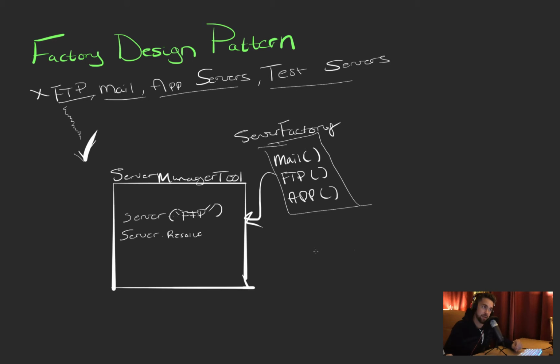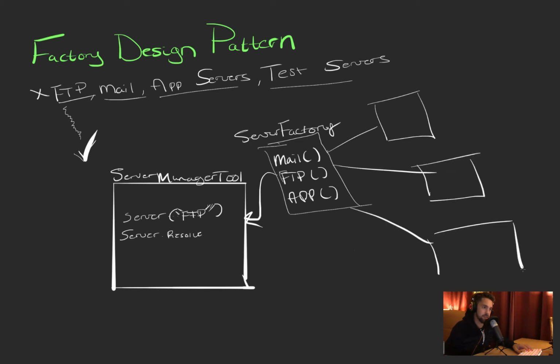That's the idea, right? So if we passed in this FTP string, we could go through some case statements to basically instantiate a new FTP object. And now this is where polymorphism will come into play, and I won't dive too deep into that until we start coding it, but ideally we have a bunch of these subclasses, and these subclasses run the specific algorithm. So we have a resolve algorithm in each of these, right?